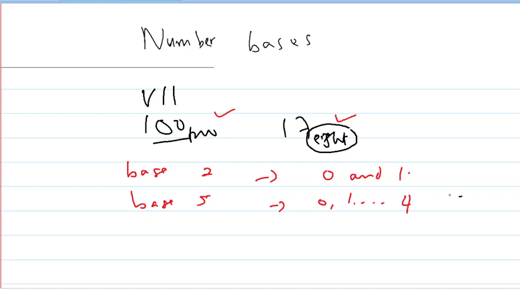So I have to clarify that you have come across this type of number in your day-to-day activities, even when you were in primary school. When you were in primary school, you came across numbers of this form, 57. This type of number is said to be in base 10. When you have a number written without the base on it, then such a number is said to be in base 10.